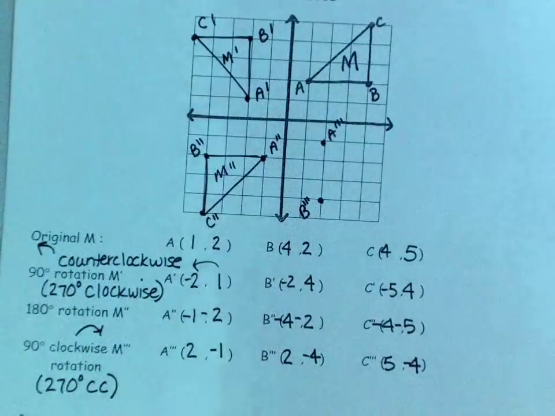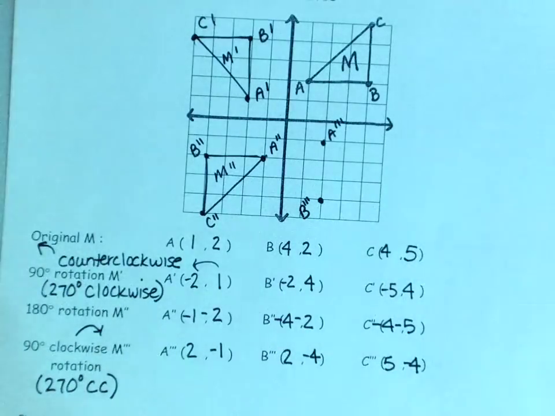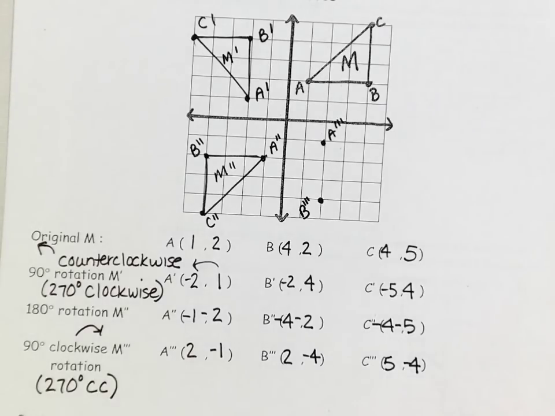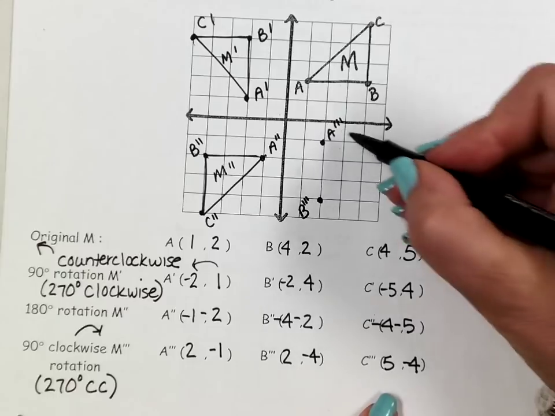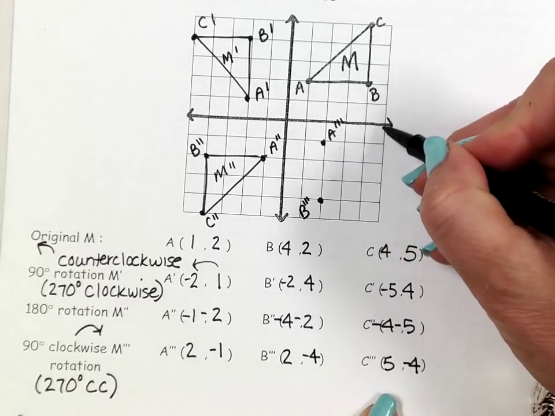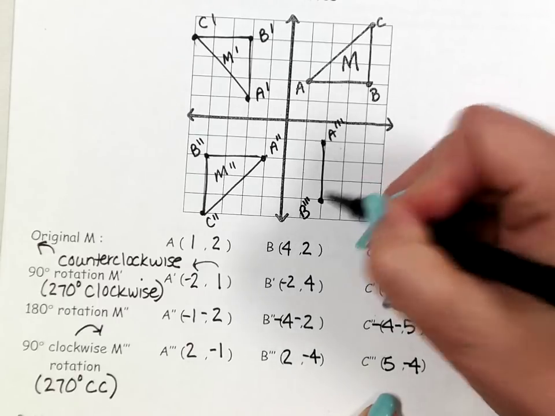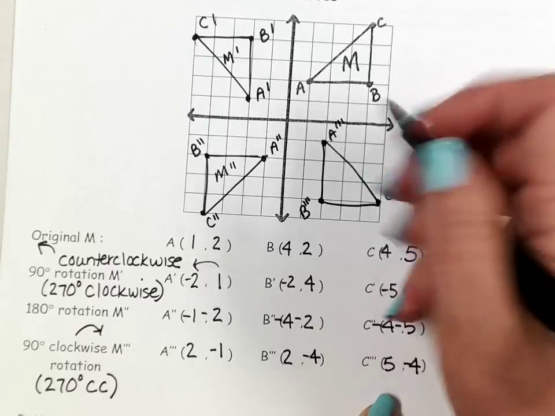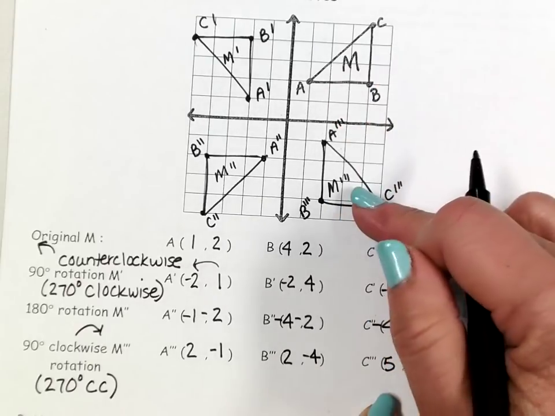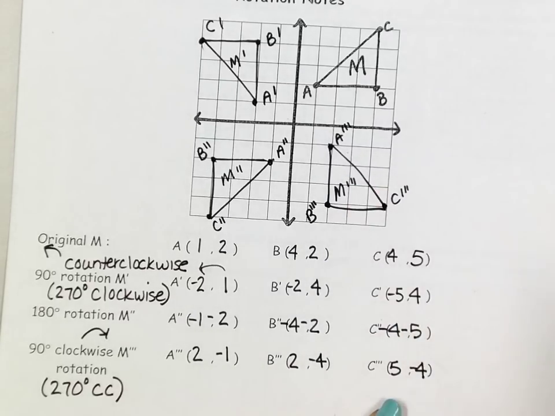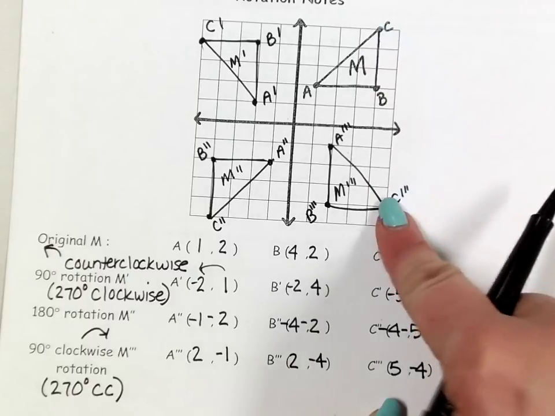And then, I lost my lights. And then C, we've got 1, 2, 3, 4, 5, and down 1, 2, 3, 4, and that is C triple prime. So you can see I click 1 to the right, or 1 turn, 1/4 turn to the right, and this is what this one looks like. Okay, everything goes to the right.